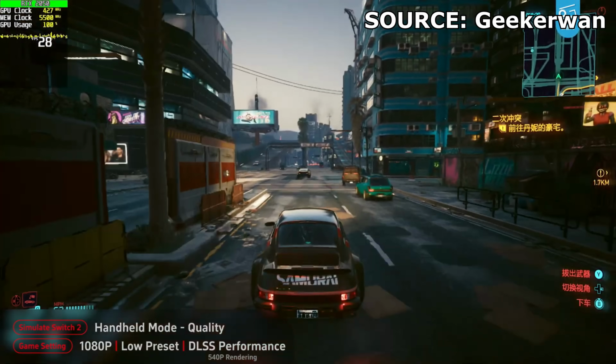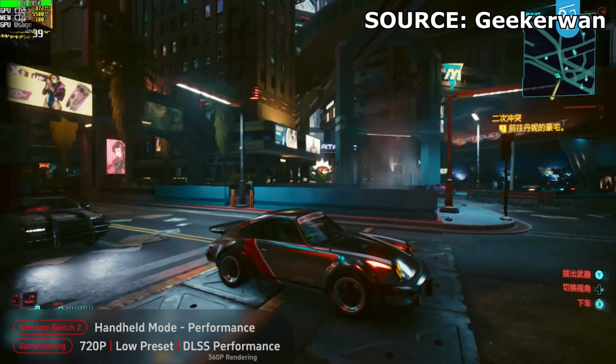Now, Cyberpunk 2077, handheld mode, quality, 1080p, low settings, DLSS set to performance, 540p, native rendering. You're barely getting 30 FPS. It kind of hovered, went below, upper 20s, hit 30. It wasn't great. Handheld mode performance, 720p, low. DLSS set to performance. So the game is rendering natively at 360p and the image is being reconstructed to 720p. Upper 30s with the FPS, and I have in my notes here that it looked like crap, because it did. I felt like I had Vaseline over my glasses when I was looking at the game running.